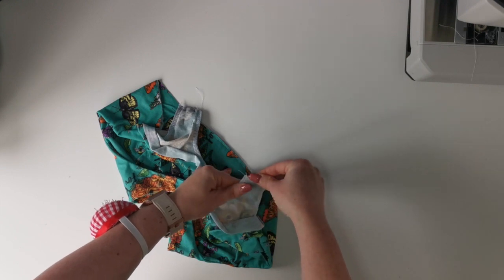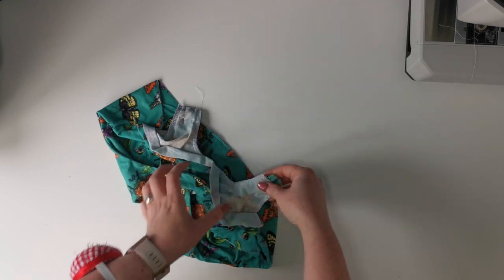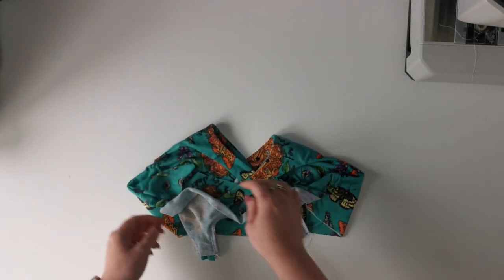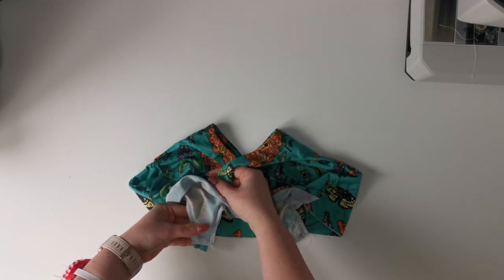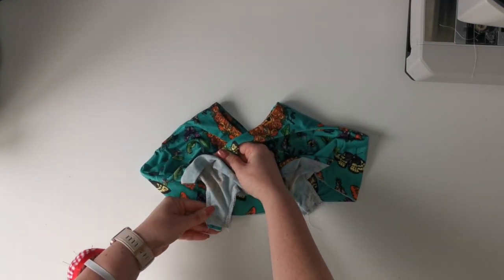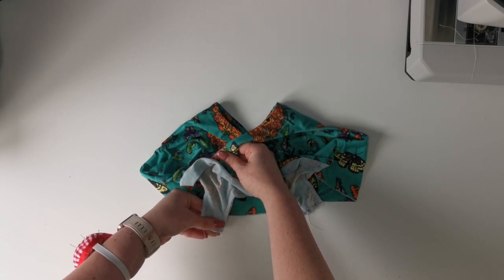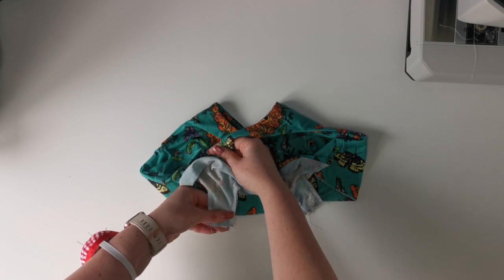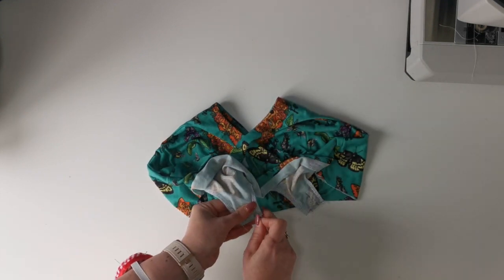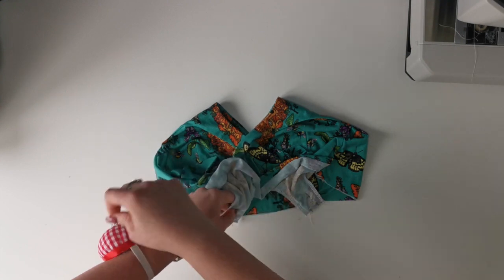So we just pulled that through like so, make sure it's all nice and flat, nothing's twisted. Okay, so we're just going to pull that back again so it's nice and flush with this edge, sorry. There we go, and stick a couple of pins in to keep it from moving, because we don't want to make it move at all.